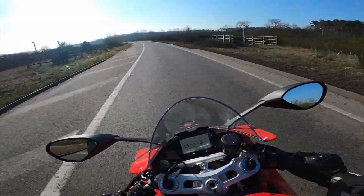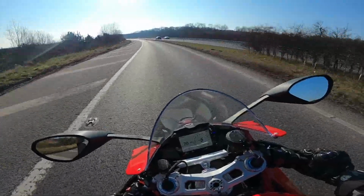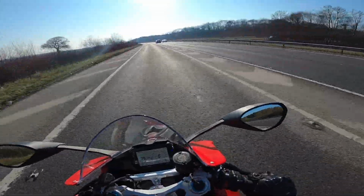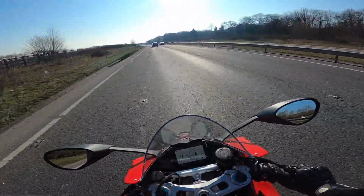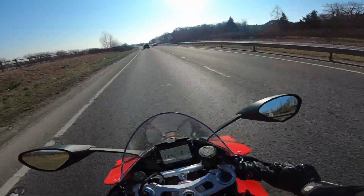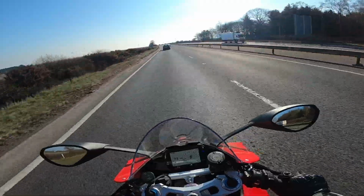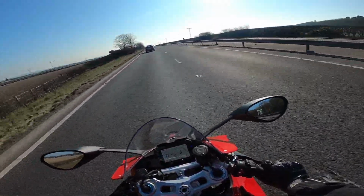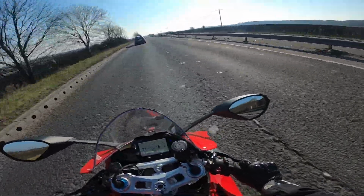But then when you're in a corner, it's stiff, and I guess that's the dynamic thing doing its thing. I don't know how it works, witchcraft probably. But from a ride quality point of view, I think on the road the Ducati may be just a bit shadier. I don't know why that is, because like I said, they both got the same suspension. On track we'll see, track's a different thing, isn't it, because you want something different from a suspension. I don't think there'll be much in them.